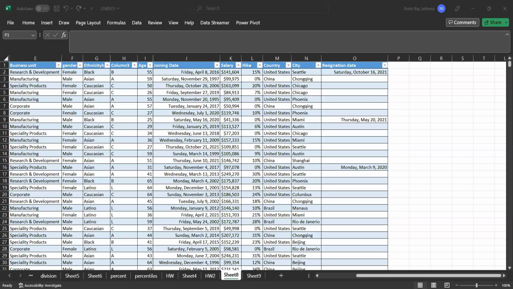Right, so the purpose of using the IFS function is when you want to check on multiple conditions.